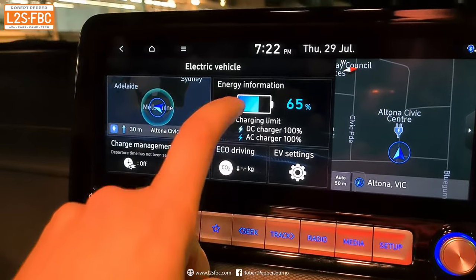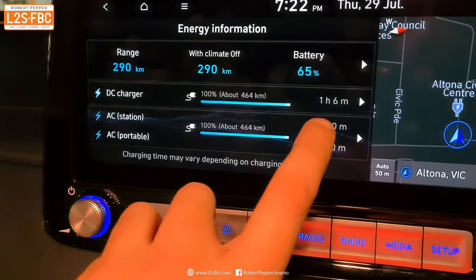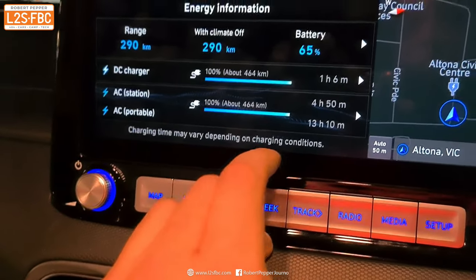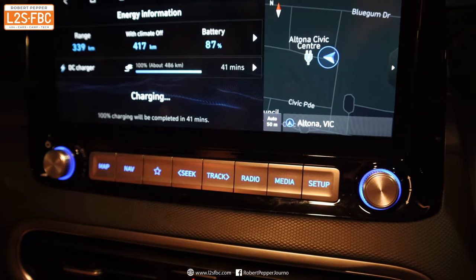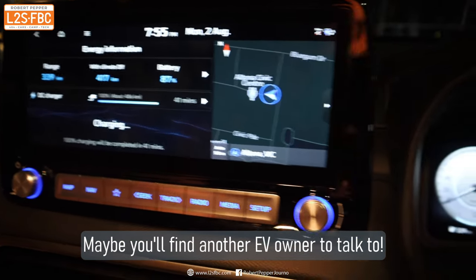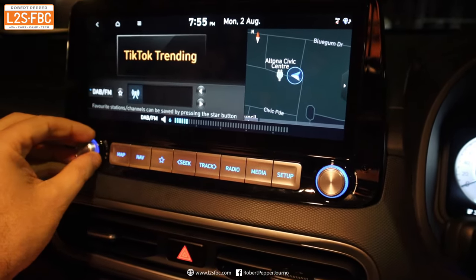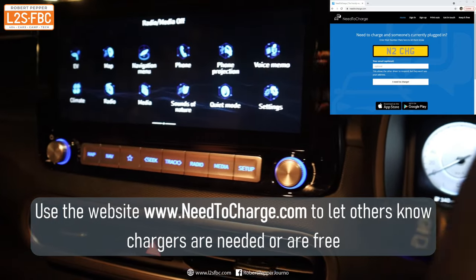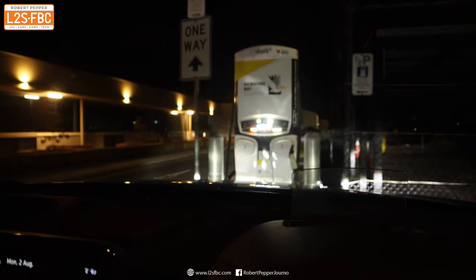To check how long charging will take overall: with a DC charger it's about 1 hour 6 minutes; AC station about 4 hours 50 minutes; or plugged in at home on AC portable 10 amp, about 13 hours. I've switched the car on and put the heat on while it charges — you don't need to sit here with the car off. You can turn the radio on, enjoy warmth, and do whatever you want while the car charges.